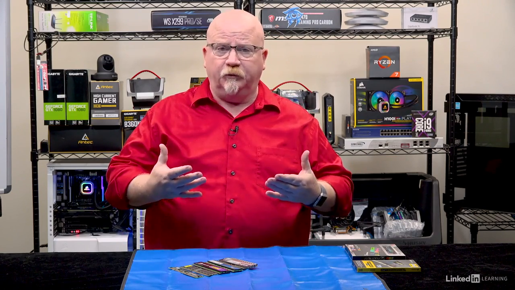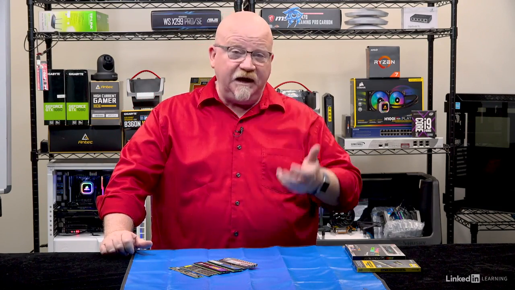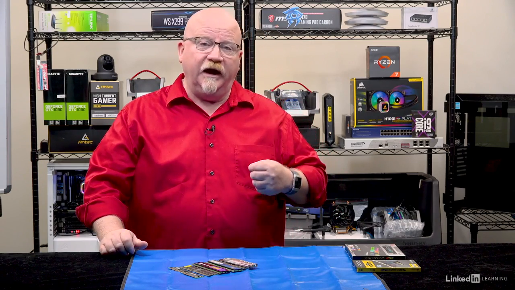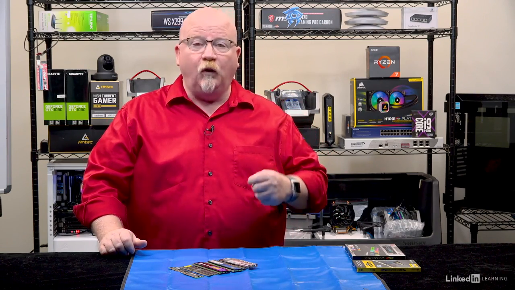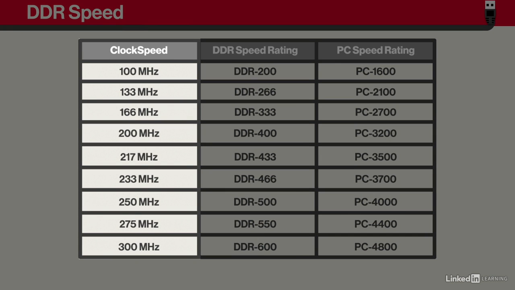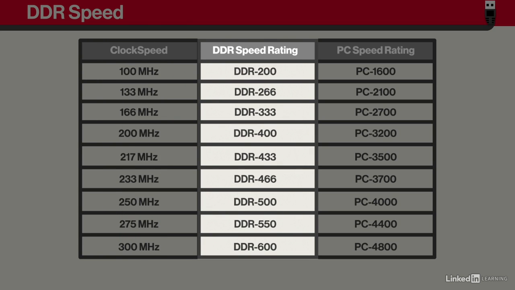Because when you're going to buy RAM, your motherboard needs RAM at a certain speed. It's in the motherboard book. So when you go to the store to buy your RAM, you need to make sure that you have those speeds, and that's where we come into the DDR or PC ratings. Let me give you an example of this for DDR. Here are some examples of DDR speeds that we used to see. You'll notice on the left we have a clock speed, and this is basically the speed of the motherboard itself.